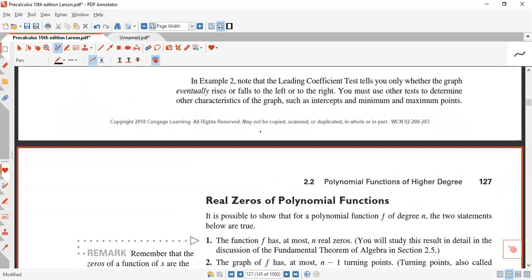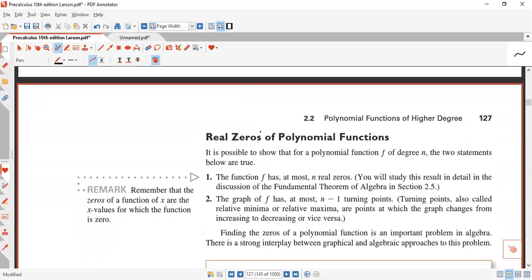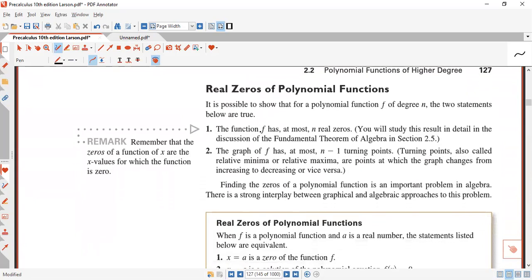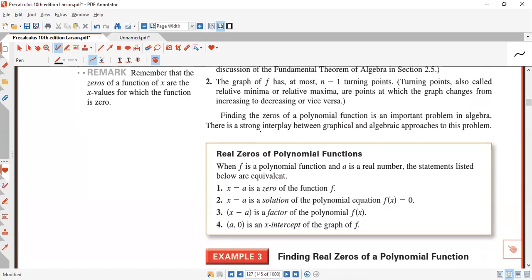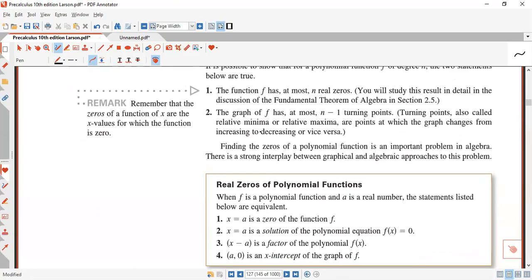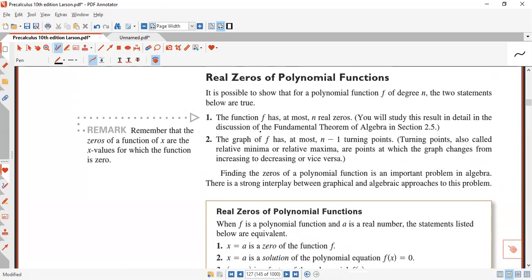Okay, so the next topic in this exercise is real zeros of the polynomial function, and I think we have already discussed it in the previous chapter. But once again, because this is very important, you have to recall the definition of real zeros. Why? Because in order to solve equations or systems of equations, we need zeros. So in general, zeros are the solutions of any function. For example, if f of x equals 0, what will x be here? That value of x will be the zeros.